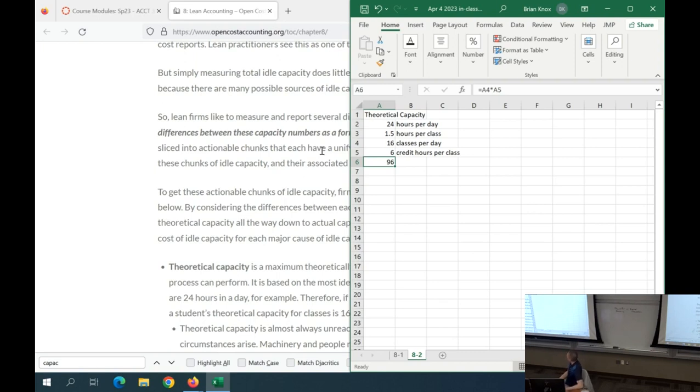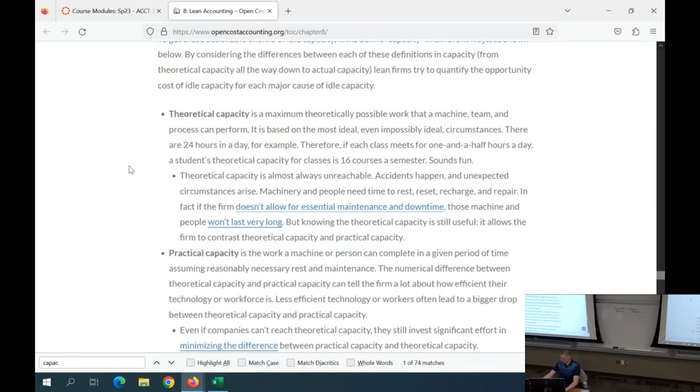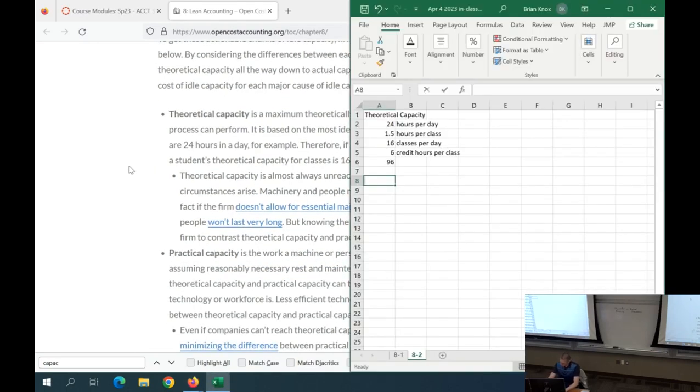Sleep. Oh, you guys still do that? You got to sleep. All right. So we will revise, and we will get a practical capacity. So okay, you have 24 hours per day, but you need some sleep. I'm even going to let you be healthy and have 8 hours of sleep, unlike what some of us do sometimes, which is not 8 hours of sleep. So, okay, I'm very magnanimous here.